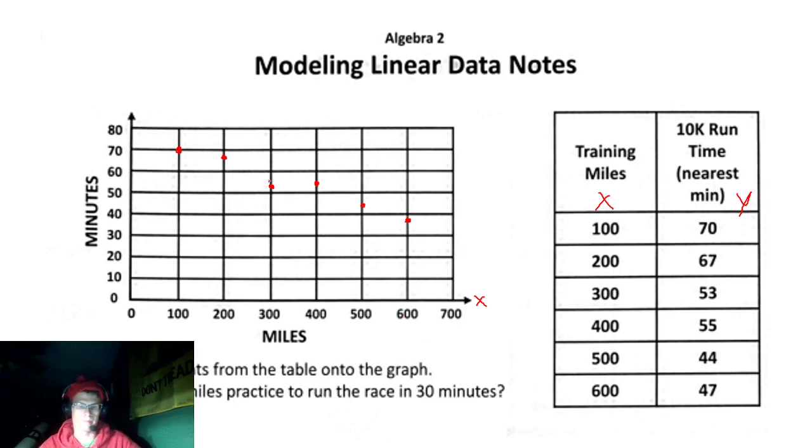Alright, so we have all this data plotted now, and when you look at it, you can kind of know if it's a trend within the training miles and the 10K runtime. So the amount of miles that we run seems to bring the 10K runtime that we have down by a certain number of minutes. So that is what we would call a correlation. So there's a negative correlation because it's going down left to right. We're going to talk more about this in a minute. There's a negative correlation between how much we train and the 10K runtime that we have.